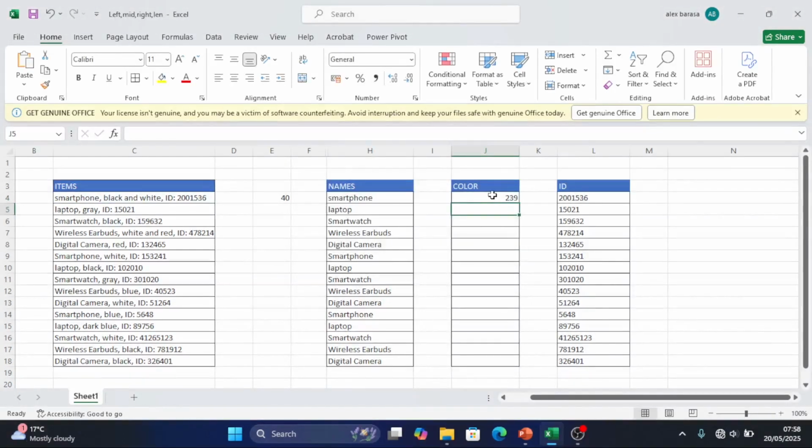Now we're having this as our text. We have discovered that the color starts at the 13th position.